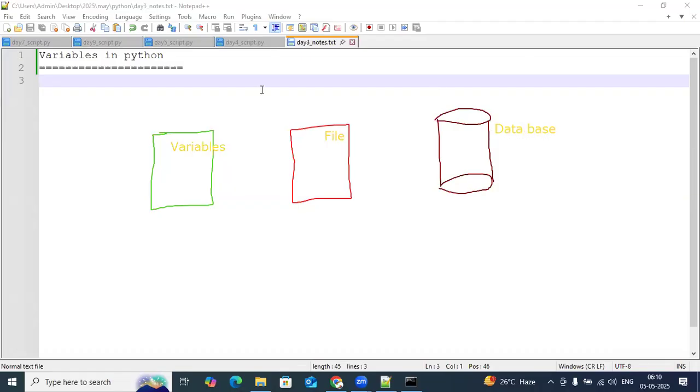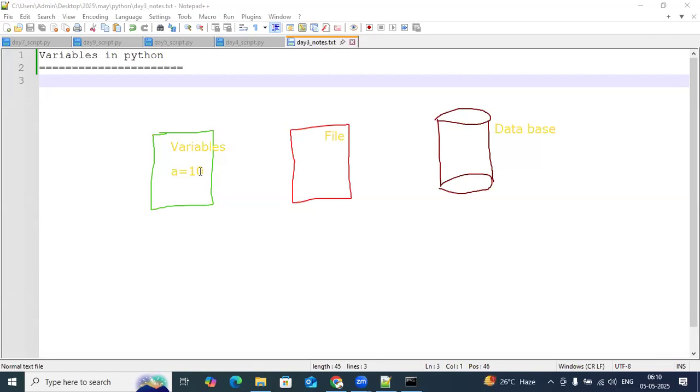So when you use variable, the variables we use to store the data, it can be any data, but generally it's less secure. But the data I can store here, means we can assign the value to the variable, example a equal to 10. This is the example.